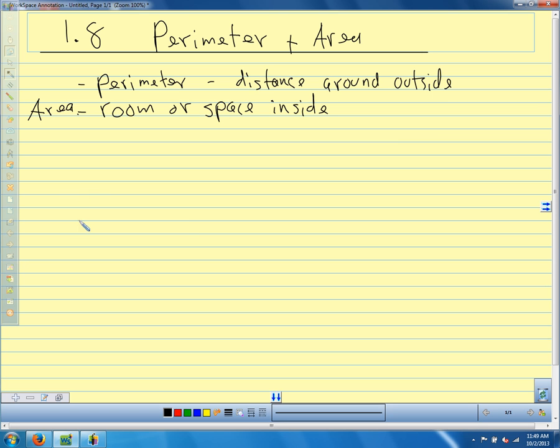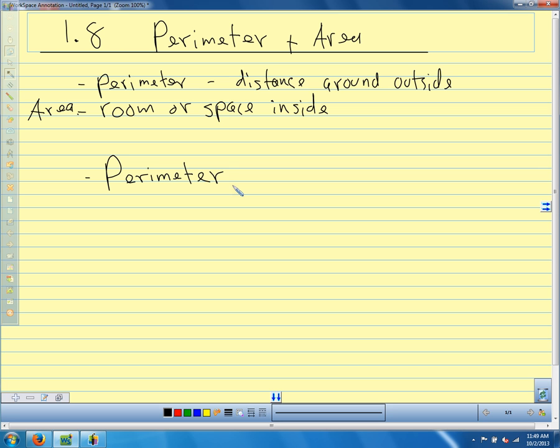So for areas, we're going to come up with formulas. For perimeter, we could write formulas for our perimeters of our shape, but thinking about this idea, if we don't have to memorize formulas, I prefer not to have to memorize formulas. So if we have any kind of shape, what's the easiest, just bottom line, how do we find the perimeter of a shape? Just add up all the sides.